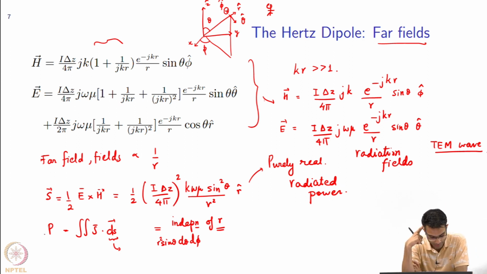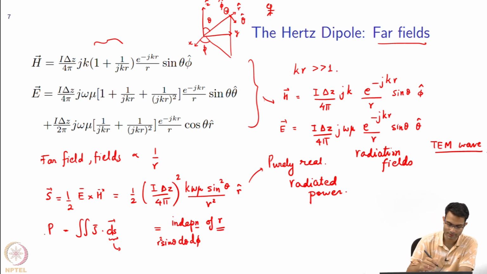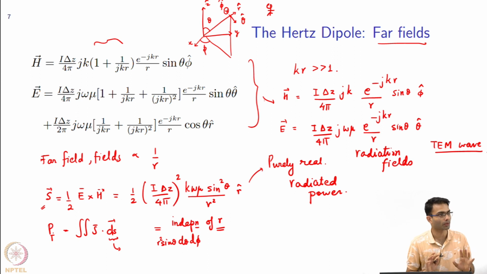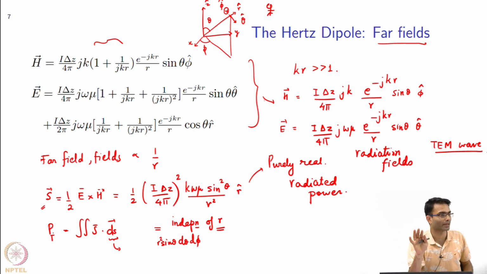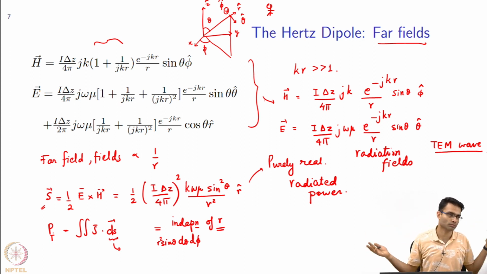Okay, I think there is a very simple sort of confusion over here. This is the pointing vector, this is the density, right. So this is total power, I am calling it total power, power integrated over a sphere. If I go very, very far away, the power is still there, it is going as 1 by r square, right. Even if it becomes very, very small, I am also integrating over a very large area, if you want to think of it that way. So it is going to be there.